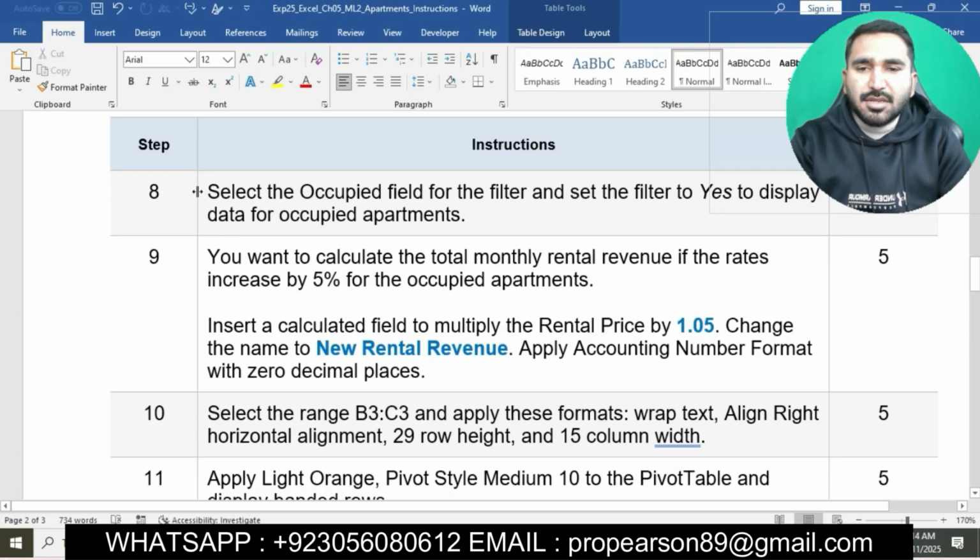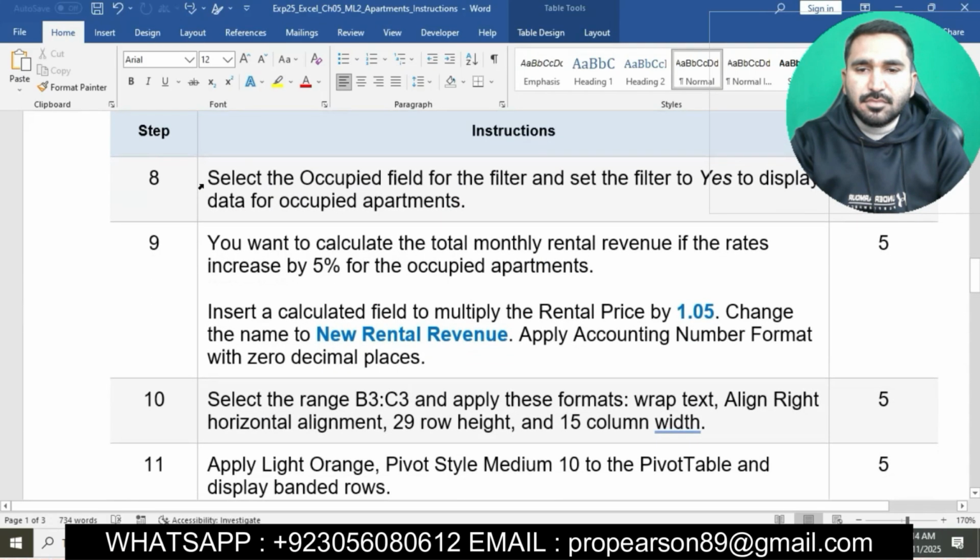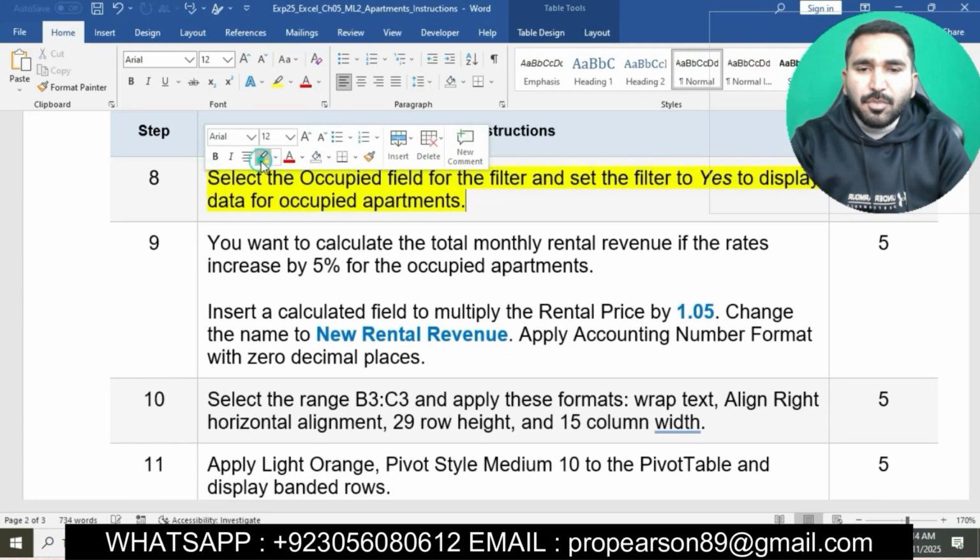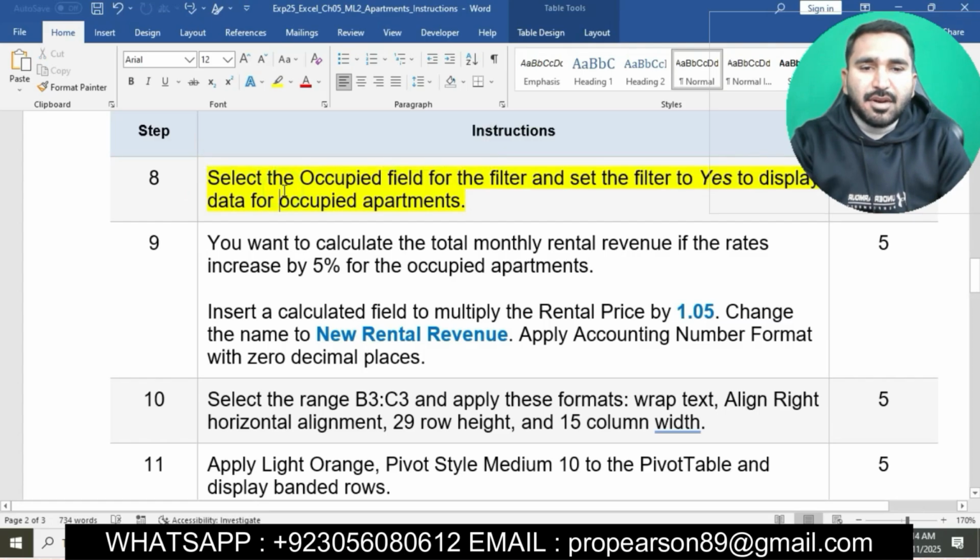Now we will move on to question number 8. The question number 8 is to select the occupied field for the filter and set the filter to yes to display data for occupied apartments.